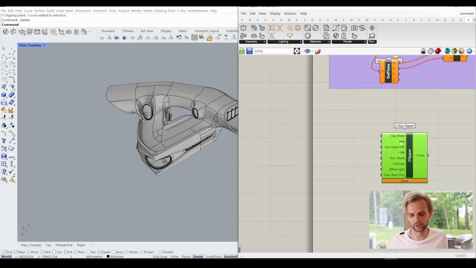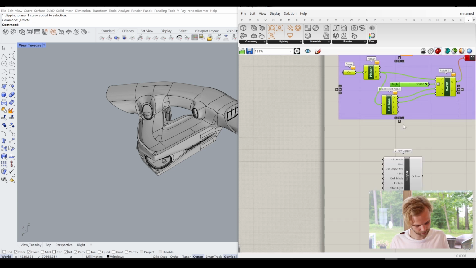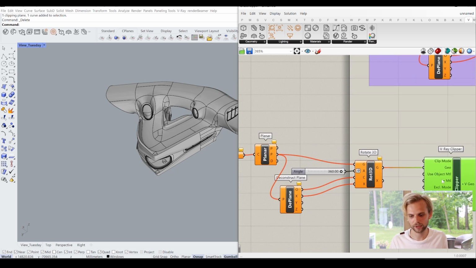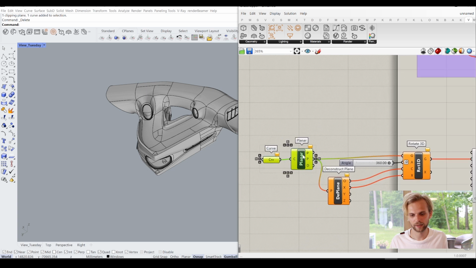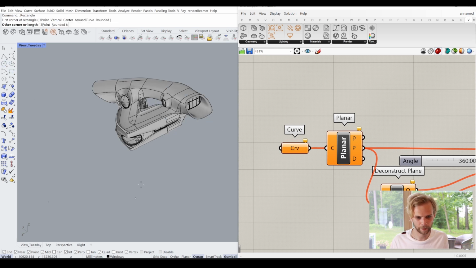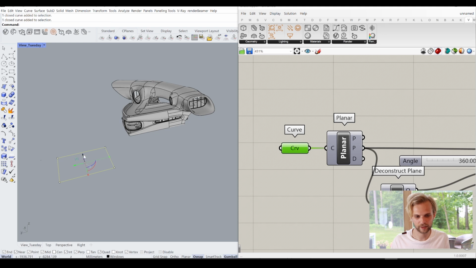So it works in a very similar way, right? It asks for a geometry input, and we can reuse the same thing that we did here for our little C# script. I'll just reuse it, copy, paste, plug it into my geometry input. Like that. And then here I will just create a curve again. 10,000 by 10,000, I don't know. Curve, set one curve, perfect. That should create a clipper for us.